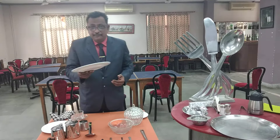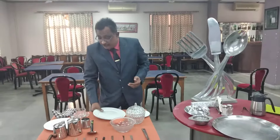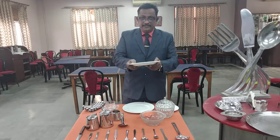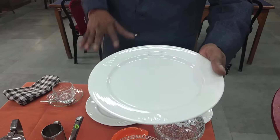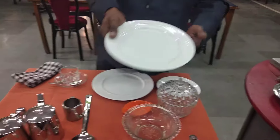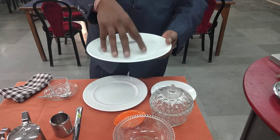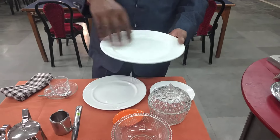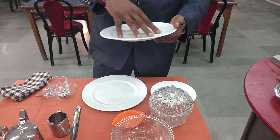When we talk about the second part — the half plate — this is eight inches. All the crockery should be in the same color when you are using it in the restaurant, so this is also white. This is eight inches, generally used for serving any kind of desserts or fruits, cut fruits. You can give pineapples, you can give apples — cut into pieces and served to the guest. This is also called the dessert plate.